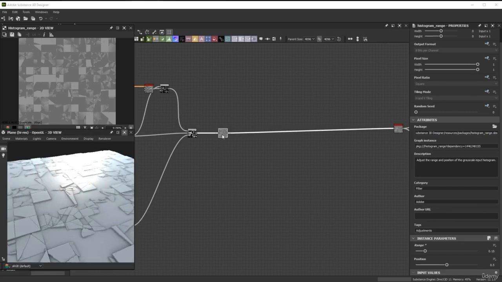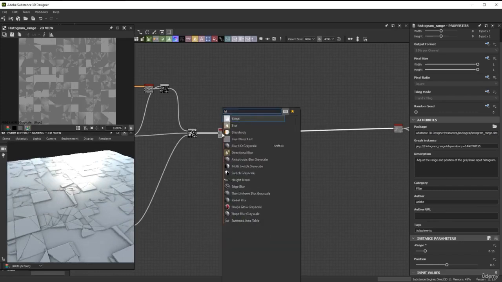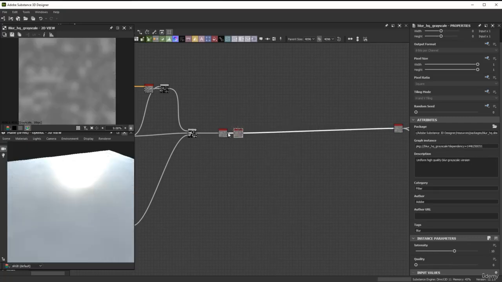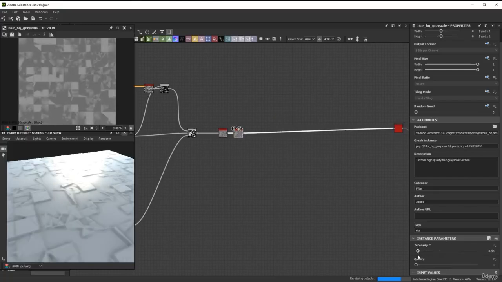I think I'm gonna also bring in a blur HQ. And reduce it to something like 0.05. And this will add a slight blur to the margins of the tiles.